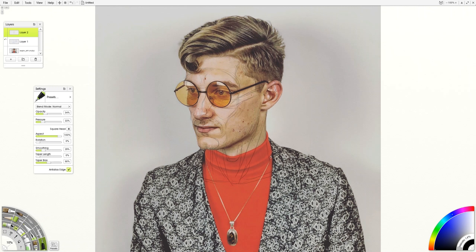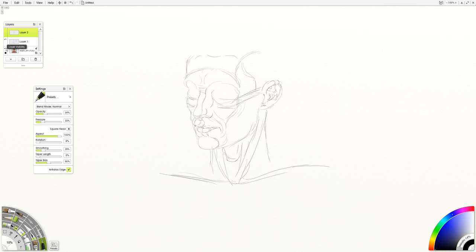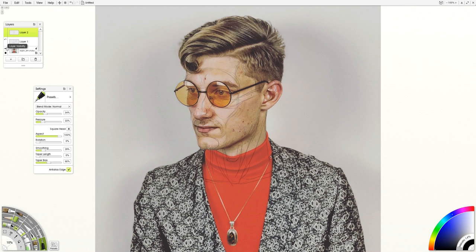I want to make sure that I'm drawing with forms rather than shapes so that as the drawing progresses, everything contains a certain amount of dimensionality. I'm going to work into the eyes next — the actual eyes. I've worked on the socket already, so I'm going to get the eyelids in there first because they kind of cover everything. The eyelid itself has some thickness, so if you're able to create that, that would be good. Remember that the eyeball is a sphere — a ball — so anything you do has to relate to the eye as a sphere.